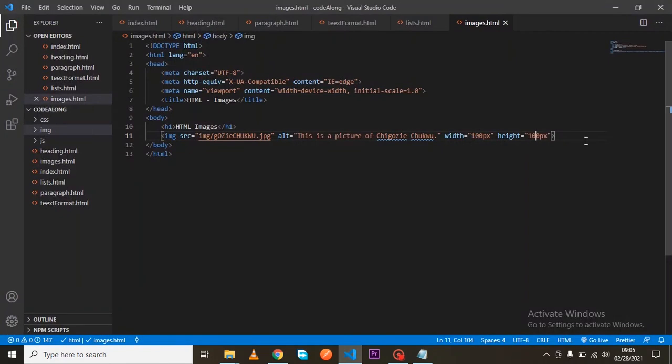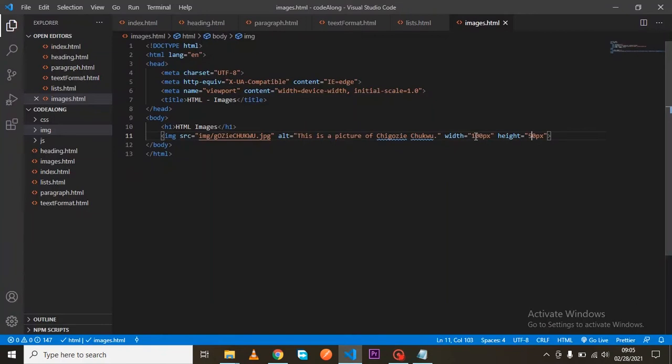Let me show you a pitfall. The pitfall is you could, in the process of defining this, change what we call the aspect ratio. And it will now look like this. It will no longer look good. I'll make it a little bigger so that you get to see what I'm saying. 300 by say 150.